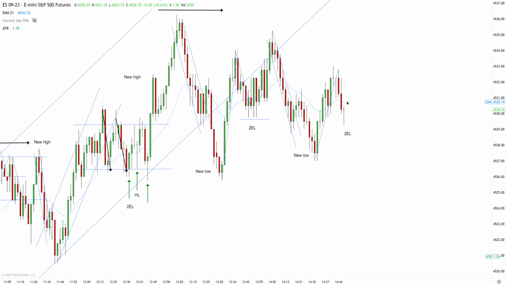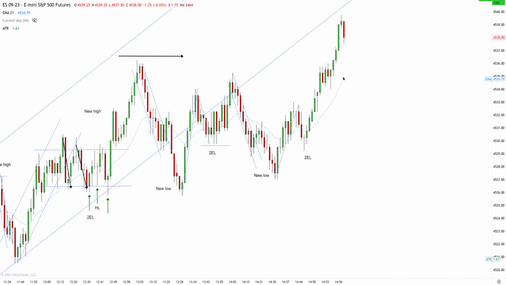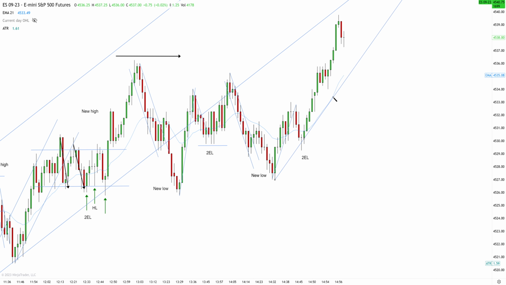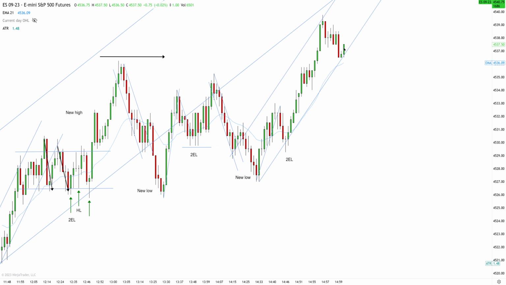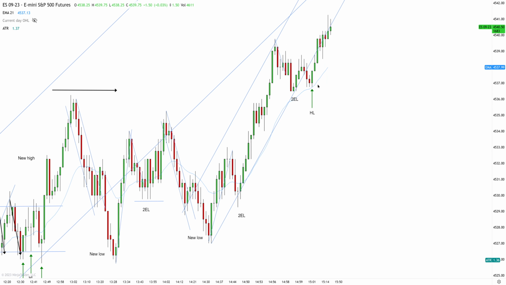A head formed above EMA. We can go long, expecting a new high, and perfect, price action keeps working higher. A new high was created. You have a new high for a first entry long, second entry long. You cannot go long, especially after a new high of this channel. But now you have a great high-low confirmation setup of the two-legged pullback. We have a high-low here, confirming the two-legged pullback. It is a great signal bar, great setup at the EMA. It closed higher than the second entry long, but it's already way too late.